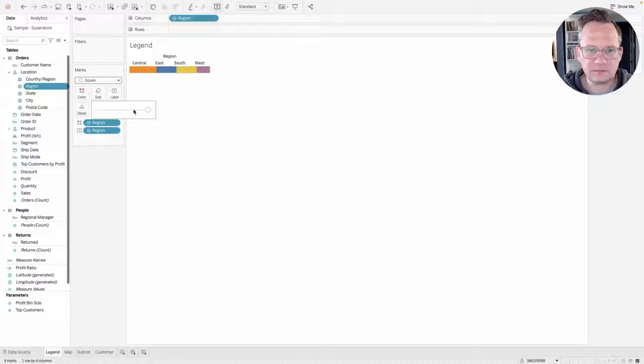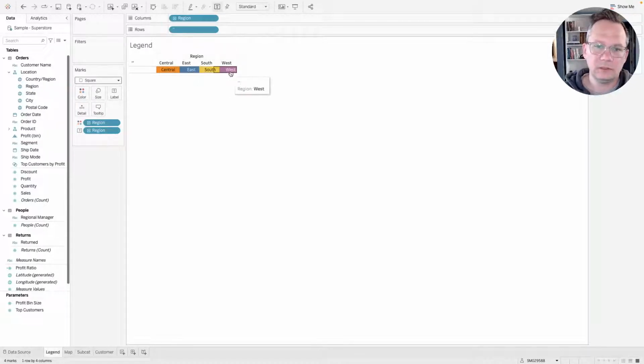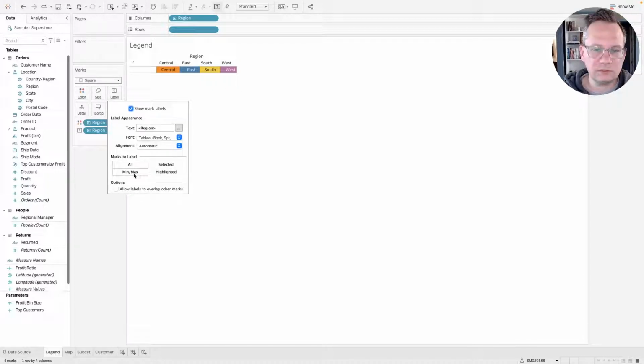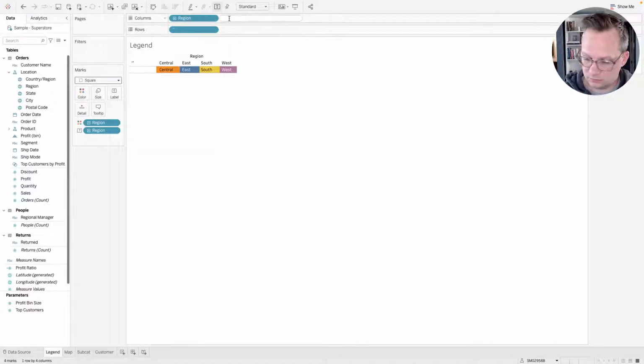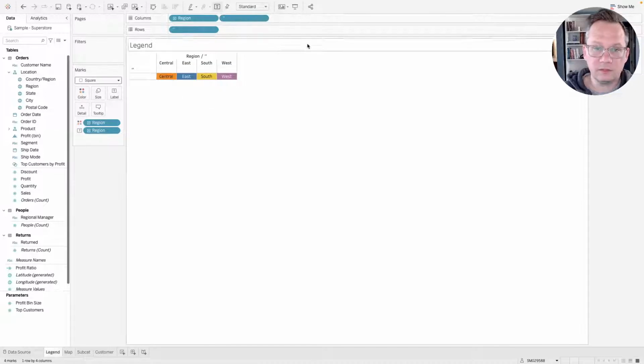Increase the size, but see how the sizes are kind of getting jacked up right there. What we can do is add an empty text field, then bring that to size, region, alignment centered. There we go. I didn't need that there.